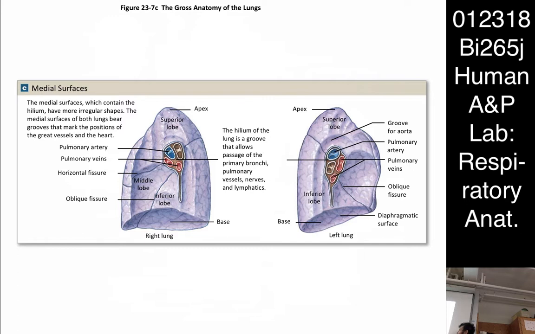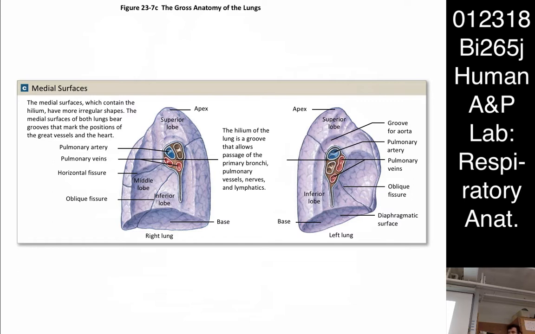And then we have the pulmonary arteries painted in blue because they are carrying deoxygenated blood from the heart, from the left or the right ventricle, but they are called arteries because it's pressurized blood. And then the pulmonary veins carrying lower pressure blood back to the left atrium. Not depicted here are the bronchial arteries and veins.